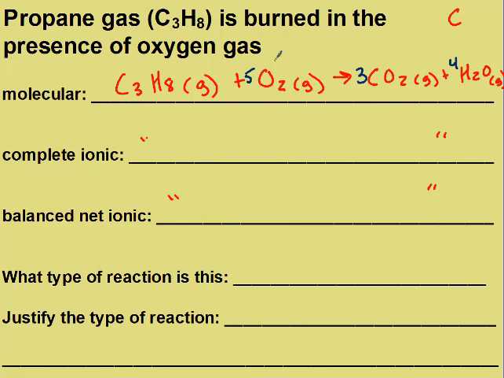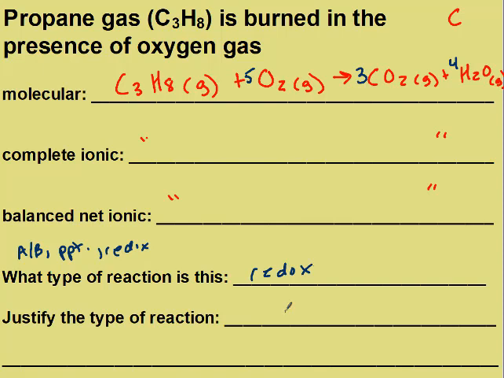So again, our molecular equation is our net ionic. We just had to balance it. Nothing broke apart because we had all gases. So our type of reaction, it is combustion, but your 3 choices were these 3. Combustion is a type of redox. We also know it's not acid-base. We don't have an acid and a base. And we know it's not precipitation because we don't have 2 aqueous making a solid.